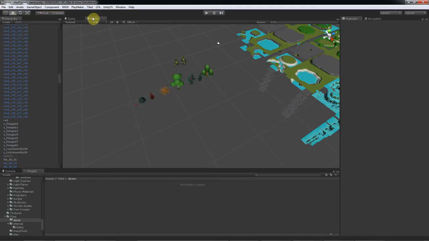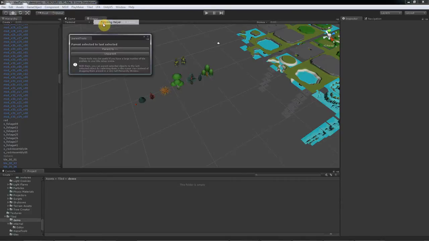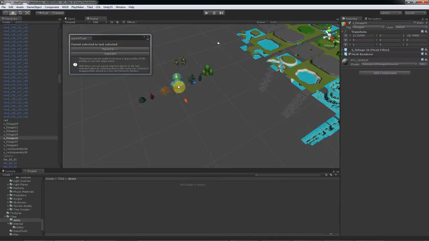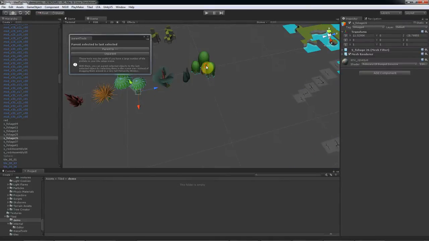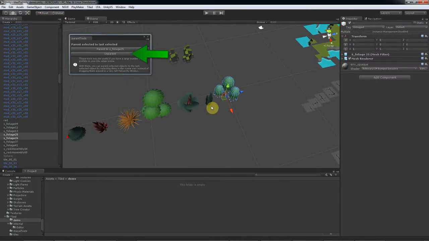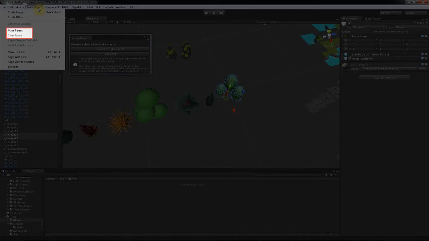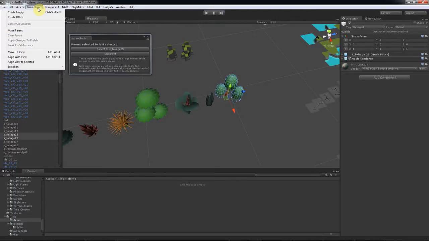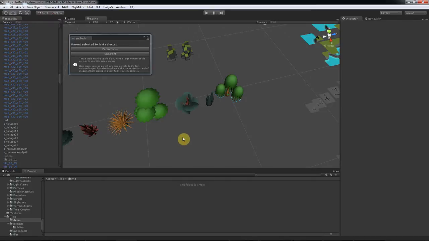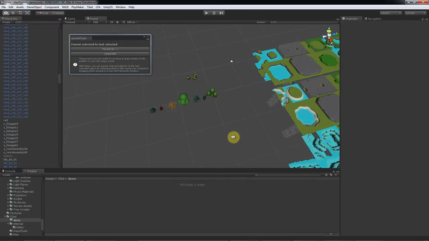Since it's so easy. Go to Tile Tools, Parenting Helper to open it. All it does is parent any selected objects to the last selected object. It also allows you to parent things to the world, or unparent them. Now you may notice that it's practically identical to the Game Object Make Parent and Game Object Clear Parent tools. So why would I bother developing something so inane and that already exists?